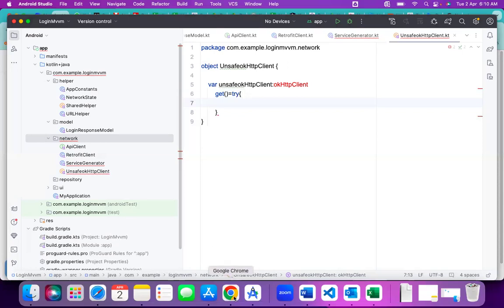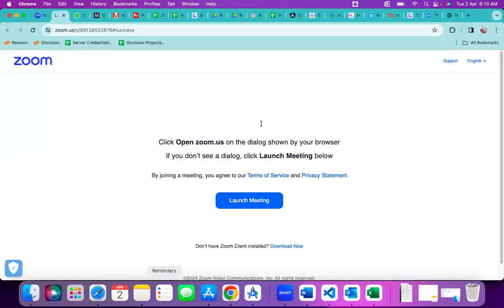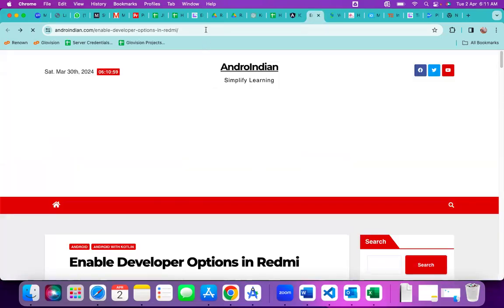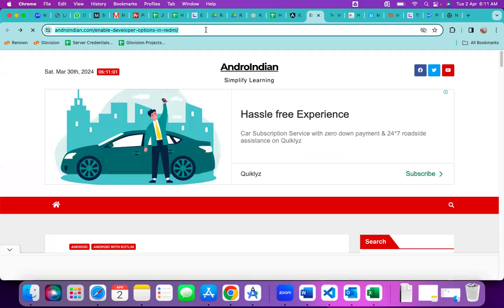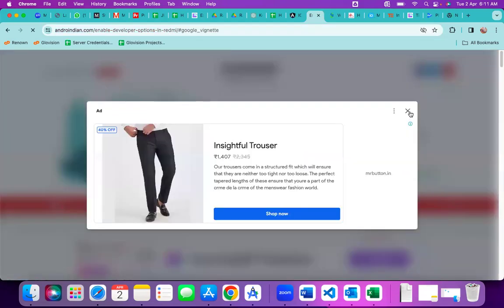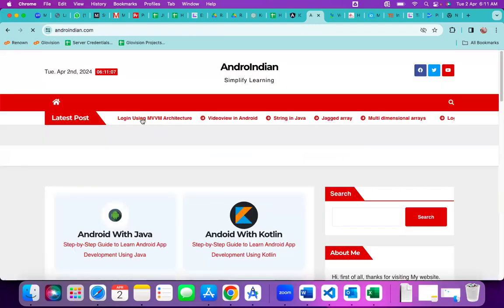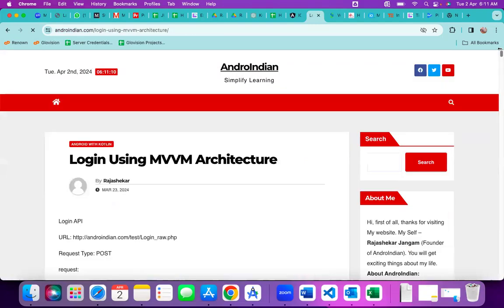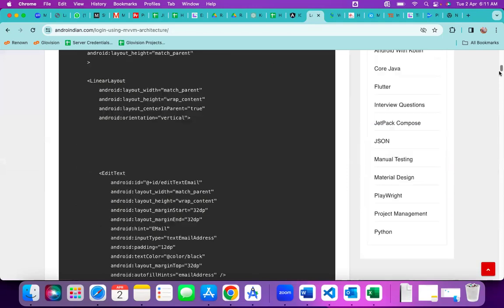So I'll copy it because this is common code. So this I'll copy from the website because for all projects it is common. So no need to remember that. So that is unsafe.